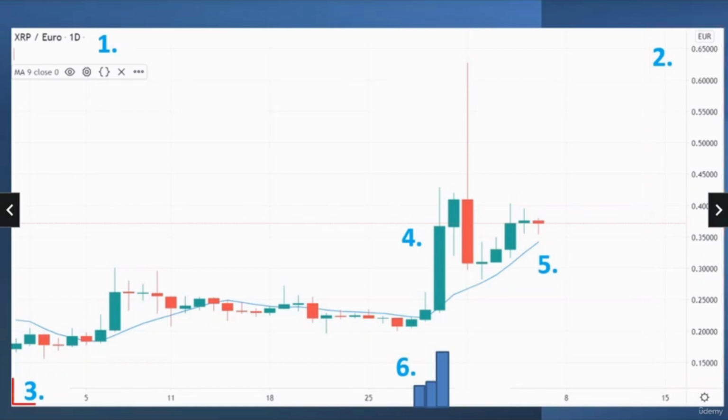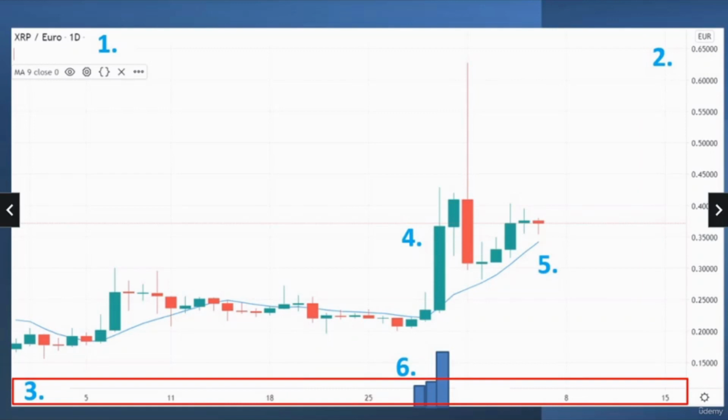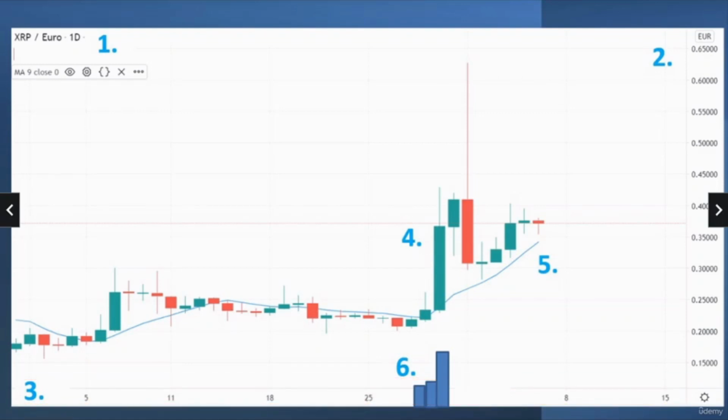Number 3, along the bottom, is the time frame, the length of time, which in this case would be days. You can see the 5th day of the month, the 11th day of the month, and then a new month starts, and it keeps going. Again, that'll change depending on what you choose to set up for your time frame. The horizontal axis is basically time, and you're moving forward in time from left to right. So the most current prices are to the right of your timeline, where you start seeing price bars.